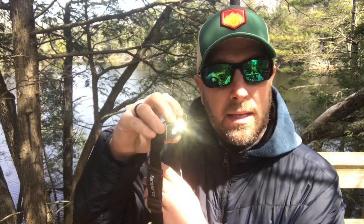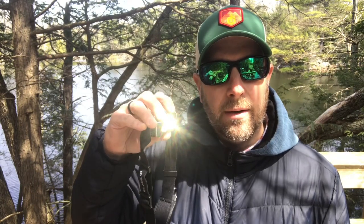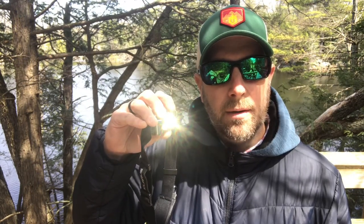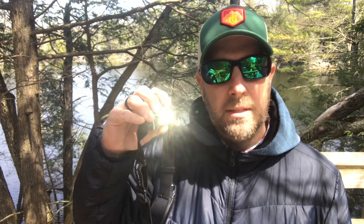So now that it's on the floodlight, I press the button on the right side, the selector button, and it's going to go to a lower setting, higher, lower, back up to higher. Let me turn this off. So now I turn it off, turn it back on immediately, and start cycling through. That gives me the three options again, high, medium, low on the floodlight option.